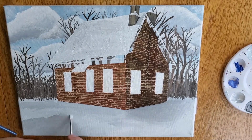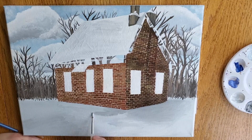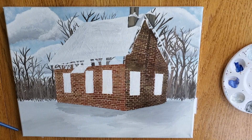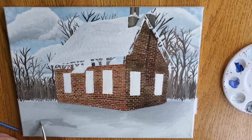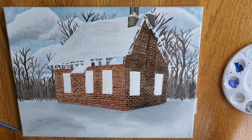We don't want any very, very harsh edges on these shadows, especially the ones on the ground, because we do not have just a simple, single directional light source. Our sunlight source is going to bounce around in the environment, it's going to bounce off the snow, and it's going to make shadows on very different parts of the landscape.